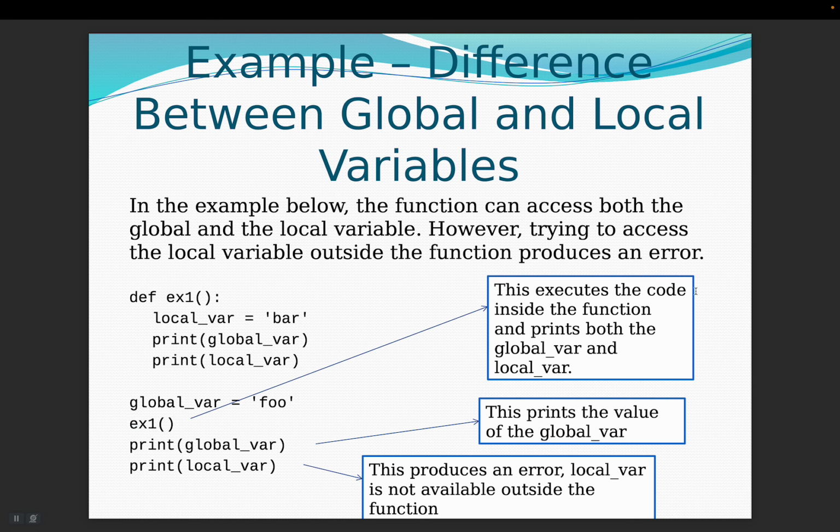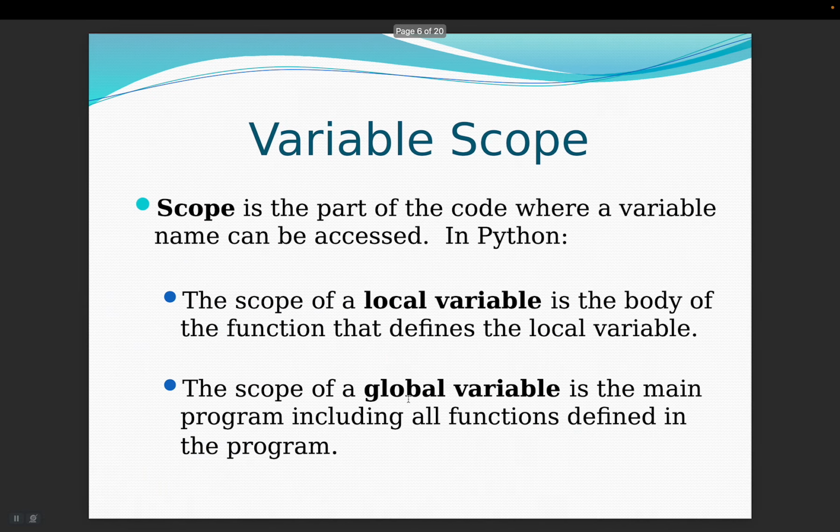This executes the code inside the function and prints both the global and local variable. This line prints the global variable, and then this line produces an error because the local variable is not available outside the function. So scope is the part of the code where a variable name can be accessed.